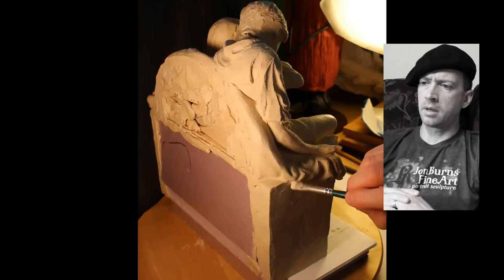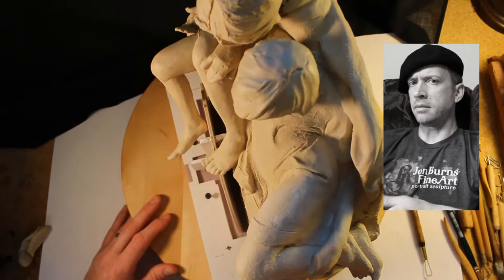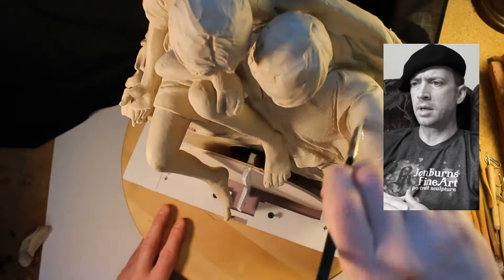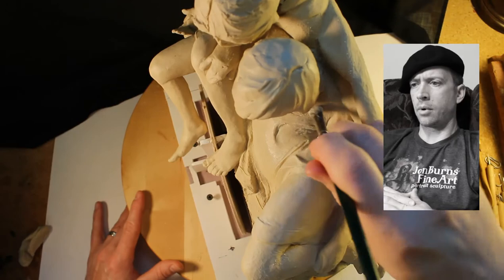Here you can see I've transitioned to the brush, and this brush is helping me knock down those marks. And now on some of these forms that aren't so detail minded, like the cloth, the drapery, things like that, I don't go completely nuts trying to make that look like polished marble or anything like that. I think some of that texture is really interesting. If you've ever seen pieces in galleries or museums where they leave that texture, I think it just creates more visual interest. So I'm not interested in eliminating that, and it would probably create more work than I would want to deal with anyway.